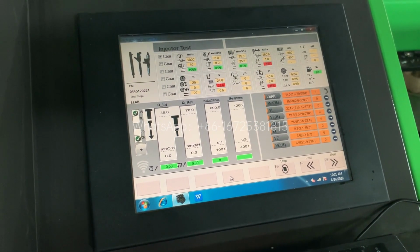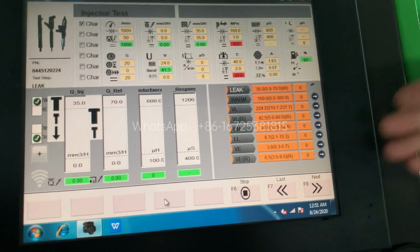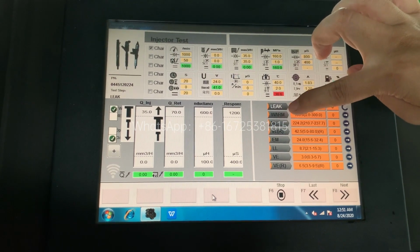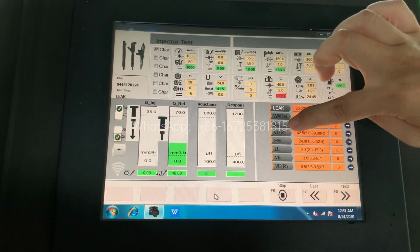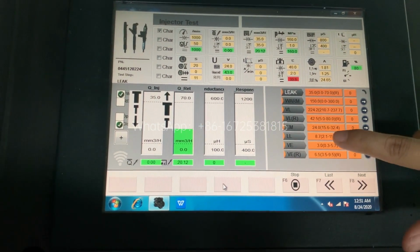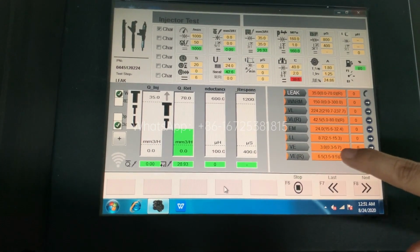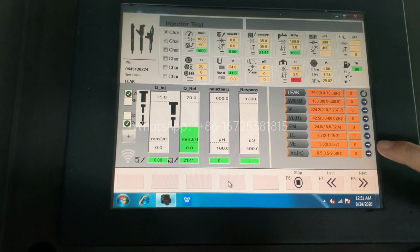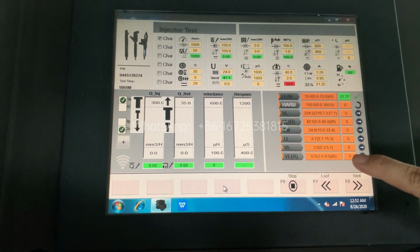First step, first test. Here is the test step. First step is the linkage. Here is the warm up. VL is the full load. VLR is the full load return oil. EM is the middle speed, the emission speed. LL is the low speed. VE is pre-injection oil. And VER is the pre-injection return oil.